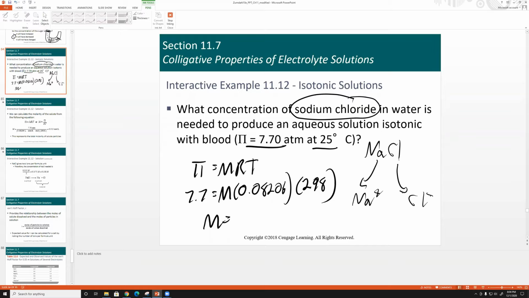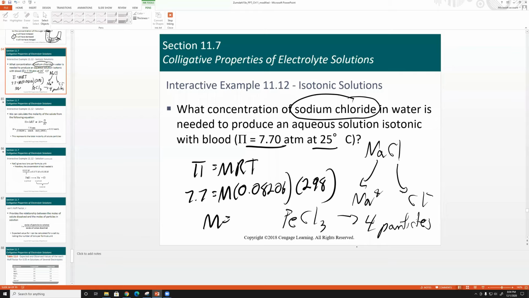These properties correspond directly to the number of particles, or the molarity or even molality of the particles in the solution, not the absolute number of molecules that were first introduced to it. So for example, FeCl3 has 4 particles. It has iron 3+, and then Cl-, 3 of them. Even though it's 1 molecule, it has 4 particles.